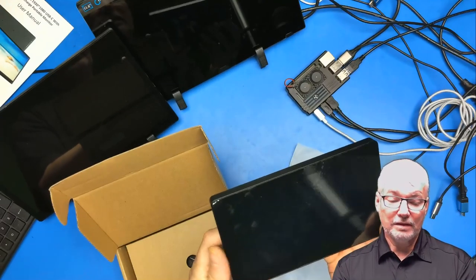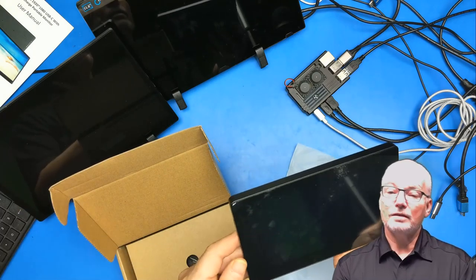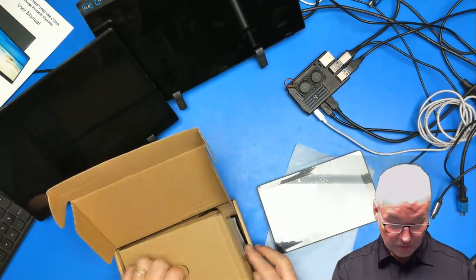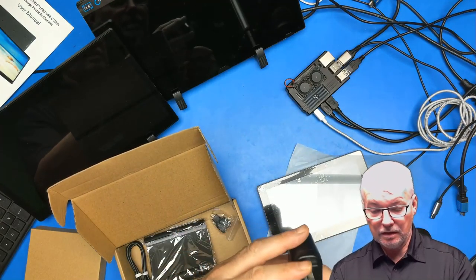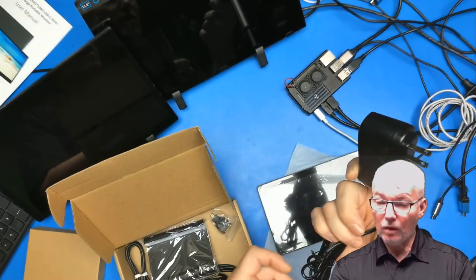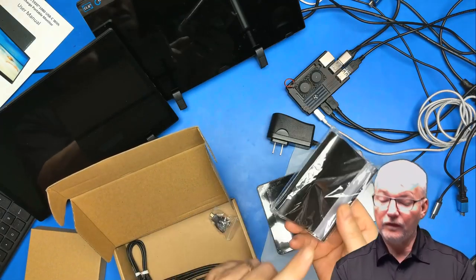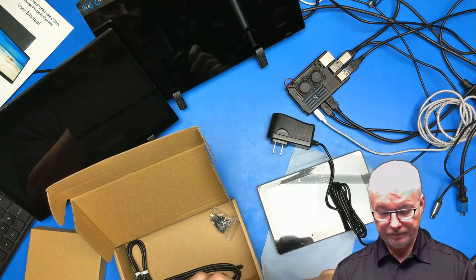So what this basically is, the screen we've just looked at, the one over here, it's like its baby brother. This is a 7-inch version versus an 11.6-inch version. So that's nice. Got the Pulo sticker on the front too. So in this case, we actually get a 12-volt, 2-amp power supply with it, and nice to see that it is the North American version. We've got a little flip-up stand for it. We'll pull that out of the bag.